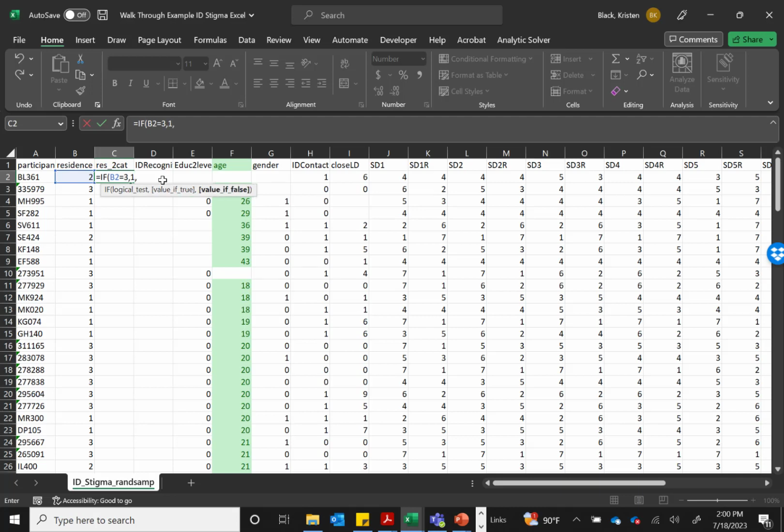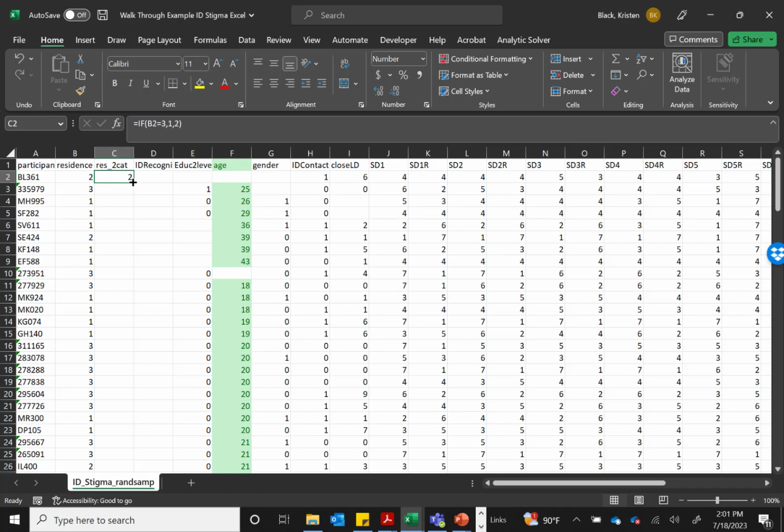And if they're not a 3, that means they were in Austria or Germany, then we're going to give it a value of 2. That is a pretty simple looking formula, but what it's saying is if this person's residence value is 3 or UK, we're going to label it as 1. And if it's not the UK, we're going to label it as 2. We know that there were only 3 groups, so everyone labeled as 2 is going to be either from Austria or Germany. If we push enter, we'll see that this person has a 2, so their response was given a 2. They weren't from the UK.